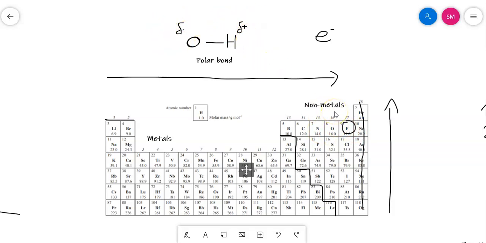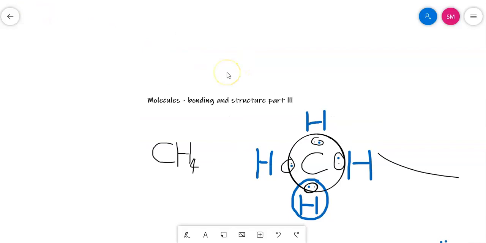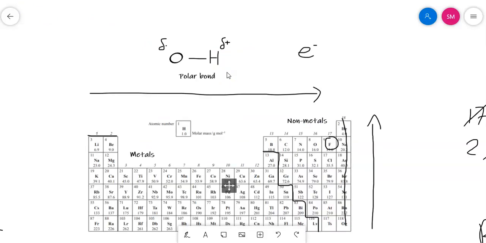This idea of electronegativity is just to give some context to what we're about to explain, which is a polar molecule. So it is important to know that whenever there are two different atoms bonded together with a covalent bond, that bond is going to be a polar bond. To work out whether or not a molecule will be polar overall, we need to combine the knowledge of whether or not it contains polar bonds with whether or not the molecule is symmetrical.